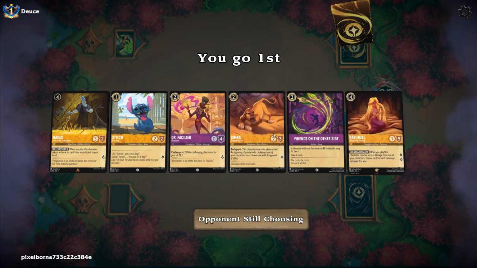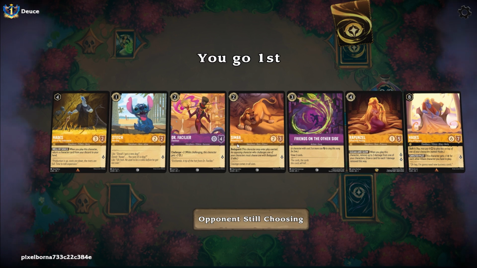So we get our 2-drops, which is fantastic, and we're going first, so Simba's always good there. We've got Hades, and we've even got the shifted Hades, and we've got loads of card draw, so we should be happy with this start.